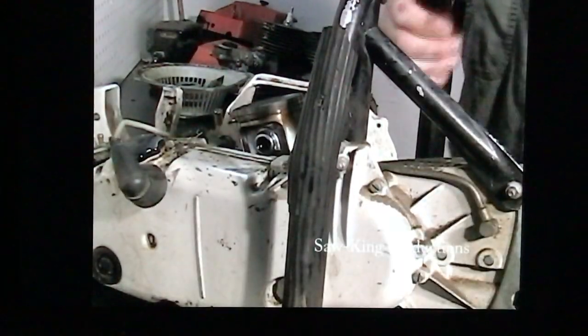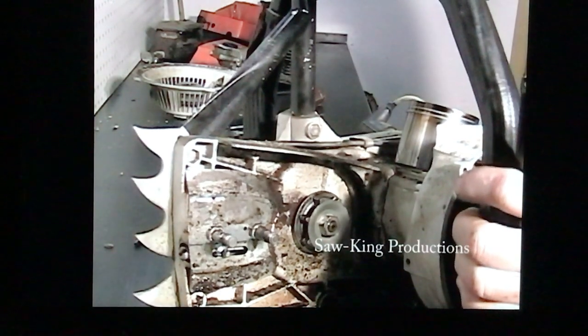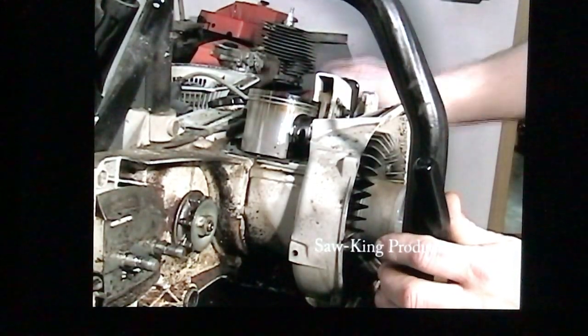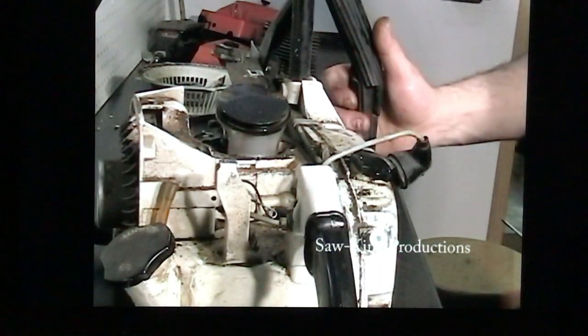There's a good picture of the gearbox, which makes this saw so valuable. A very powerful saw, just ideal for milling or any big timber cutting. So I'm going to clean this up. I'm going to power wash it. Be careful when you power wash. This does have a breaker point ignition. Keep the moisture away from this area. And if you do get a little moisture, take it apart, dry it out, clean it, and put it back together, and you'll have your nice running saw.